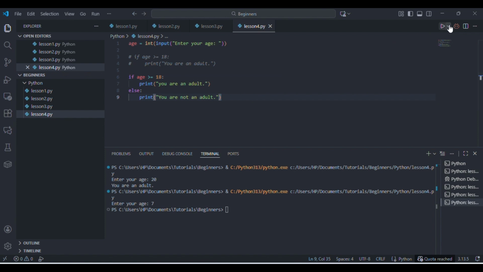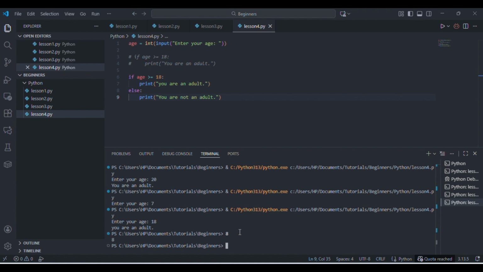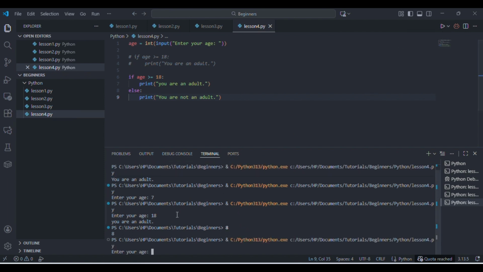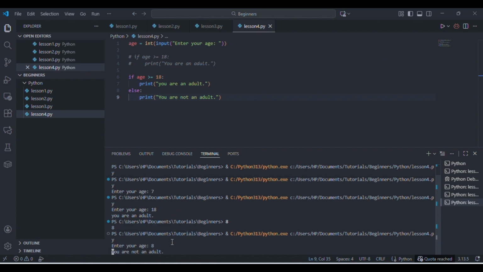So let's run this. Enter your age, as we did the other time. If I enter 18, you are an adult. But if I enter something less than 18, what do we have here? Okay, let me run the program again. Sorry about that. So enter your age now, 8.